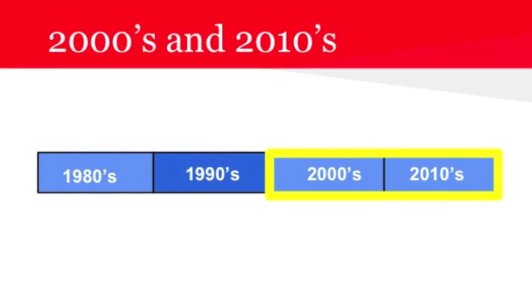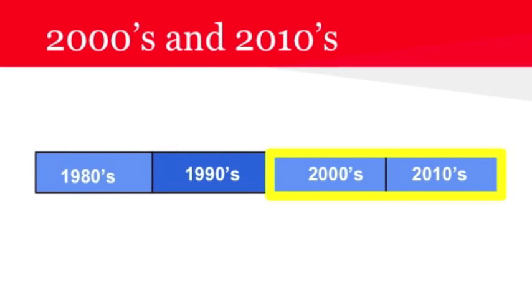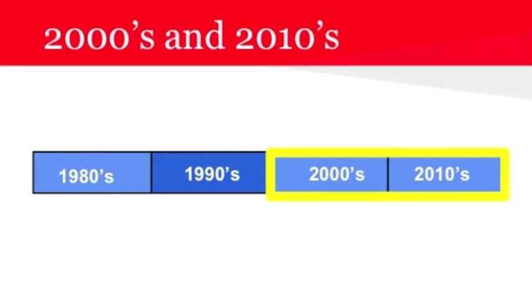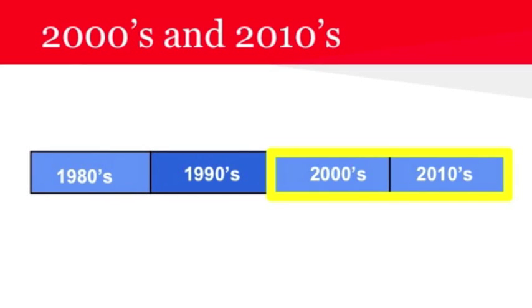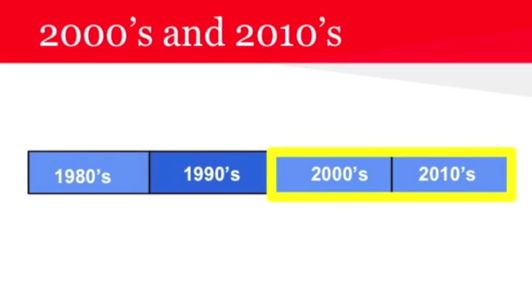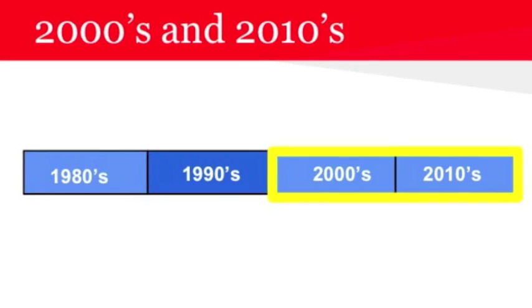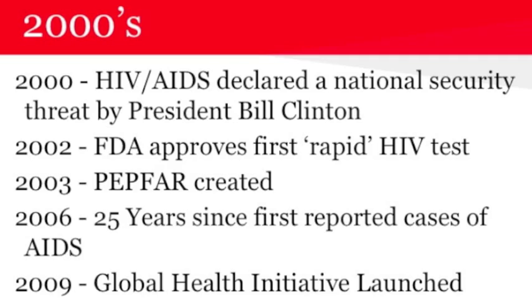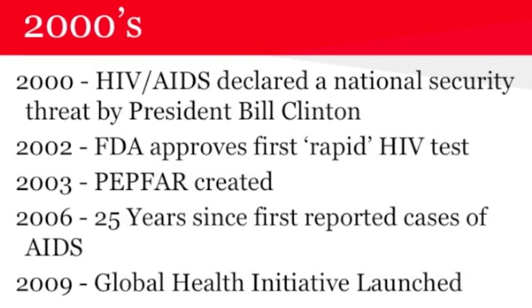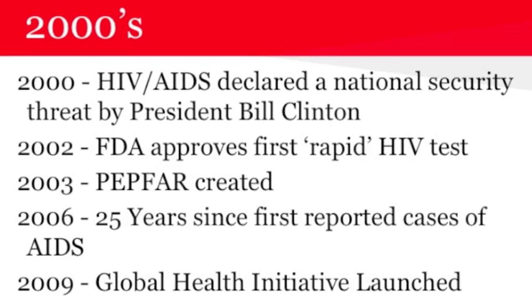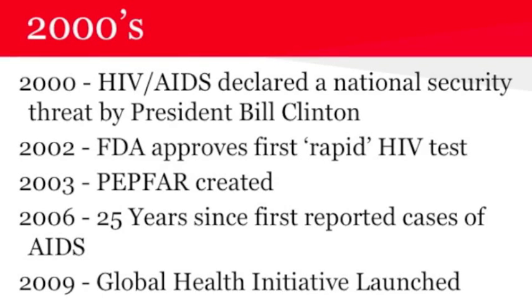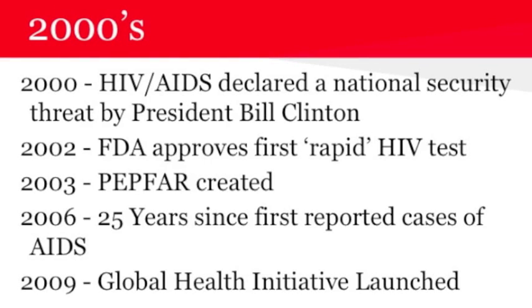So now that we've heard the history as it happened over the course of the first 20 years of the HIV/AIDS pandemic, I'd now like to speak a little bit about how this virus has affected the world within the last decade or so, as early as 2000 and moving into the 2010s. In the year 2000, beginning with his State of the Union address at the turn of the century, Bill Clinton announced that HIV/AIDS was now a threat to national security. This effort to combat the spread of the disease in developing countries overseas was doubled to $254 million, with high priority being paid to sub-Saharan Africa.